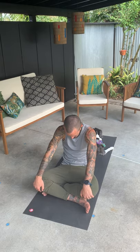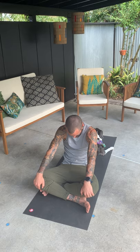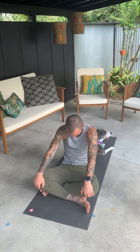And then we'll start to flex and extend the spine here from a seated position. So bring your hands onto the front of your knees. On your inhale, drag the heart through the shoulders, try an imaginary pinch with your shoulder blades as you look up. And then as you exhale, round. Keep the hands on the knees and bring a little bit of pull towards the arms as you expand through the upper back. Inhale, drag the heart through.